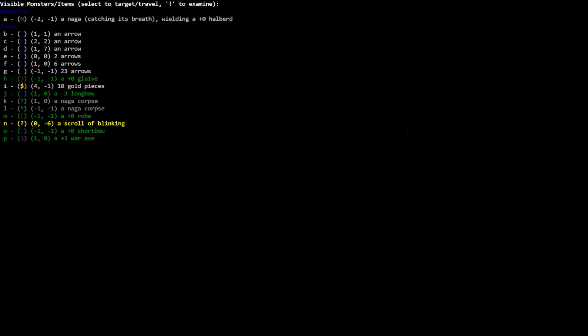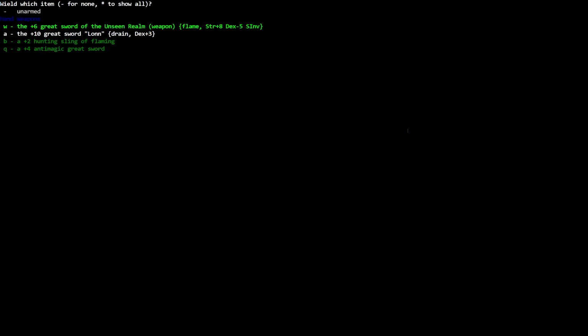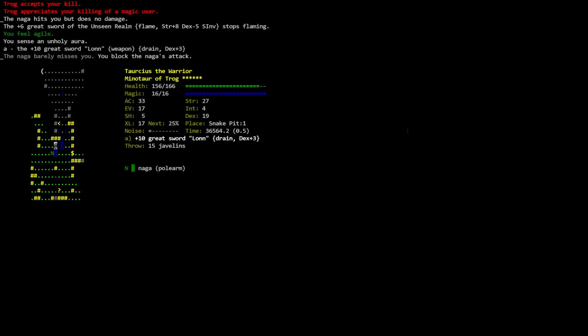Cut visible monsters: A, Naga. Items. Let's go towards him. The Naga hits you. What weapon are we wielding? W, the 6th great sword of the unseen realm. Oh, wow. Let's pull this back out. The weapon of draining. You sense an unholy aura.